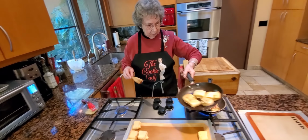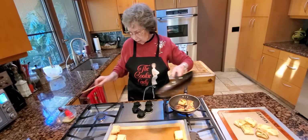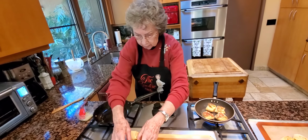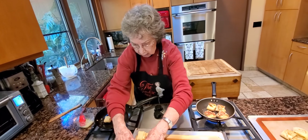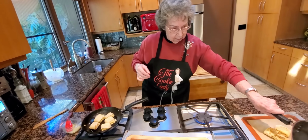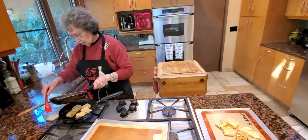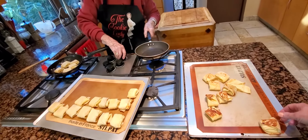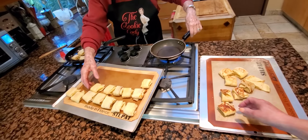So that's perfect. So we're going to pour that out. And we're going to put in a few more here. I'm going to put in 5 more here. And we've got to get these other pan out because these are done. Okay. And then what do I gotta do? Now I just turn them over when they're cool enough to handle. You don't want to burn yourself. Okay.